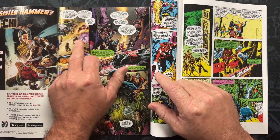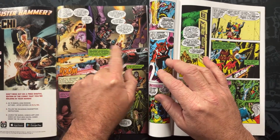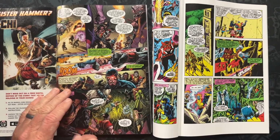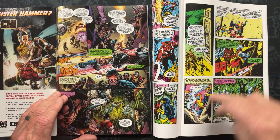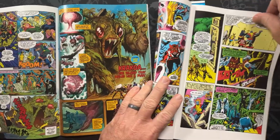It's harder to tell that they're walking into the temple right here, or even on this panel where they're walking up to the dead end. It's hard to tell exactly what's going on. But the winners of this page are these bottom couple of panels. Man, that's going to be a good one in a second.